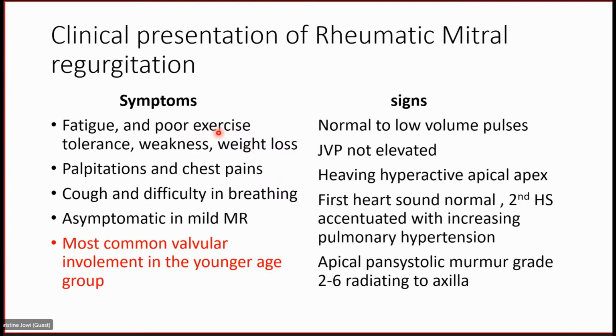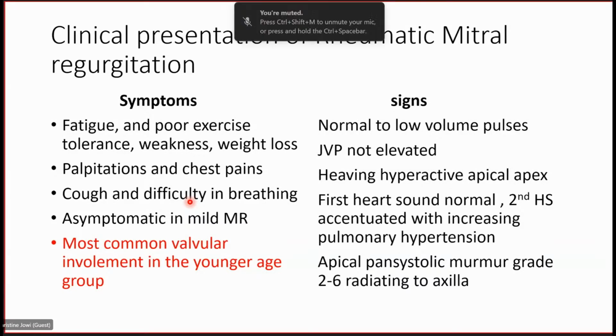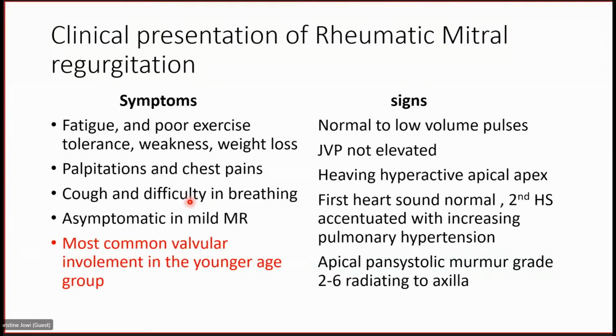They have cough and difficulty in breathing because most of this blood goes back and fills the lung. And they have palpitations because there's so much blood around too. And they have chest pains because the muscles have to get bigger. So in terms of their complaints, they have fatigue, poor exercise tolerance, they can't put out much effort. You tell them to do something and they are coughing and have difficulty in breathing. In adults, we say they have orthopnea, palpitations, and chest pains.